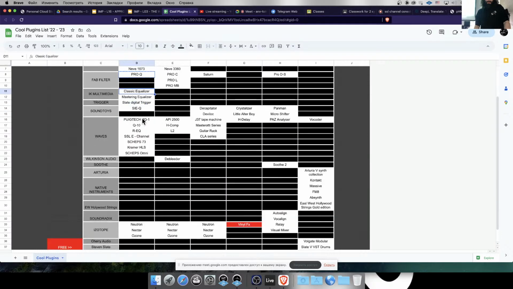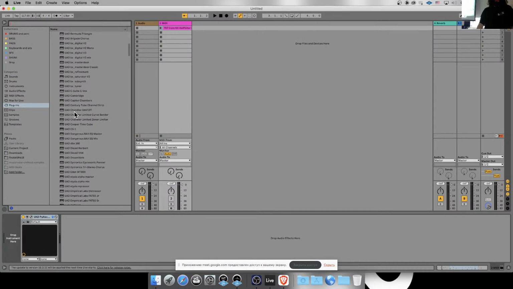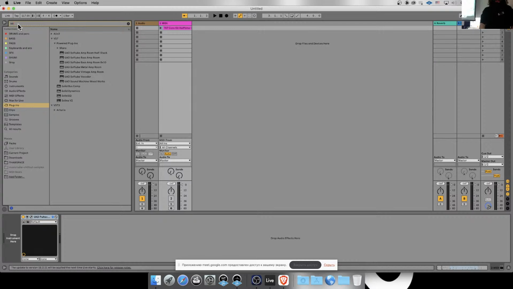Let me see from here. What else can I discuss? Yesterday, remember that I showed you a work that Roma did. I was quite excited about it because of the plugins that he used. He used something... Roma, what's the name of that plugin? Softtube. It was Softtube. It's not in my list, but anyway, it's really good. Amp Room, Bass is Softtube. Maybe it's not even here. Well, I know an equivalent to it. Vocoder. Yeah, I don't see it here. VST3, Arturia, Solina. I don't see it here.